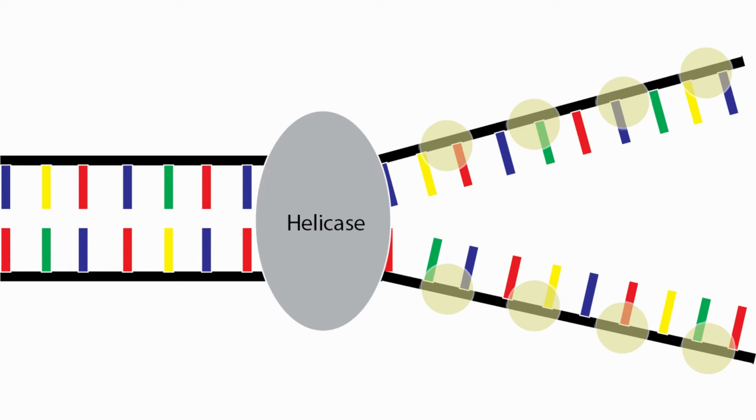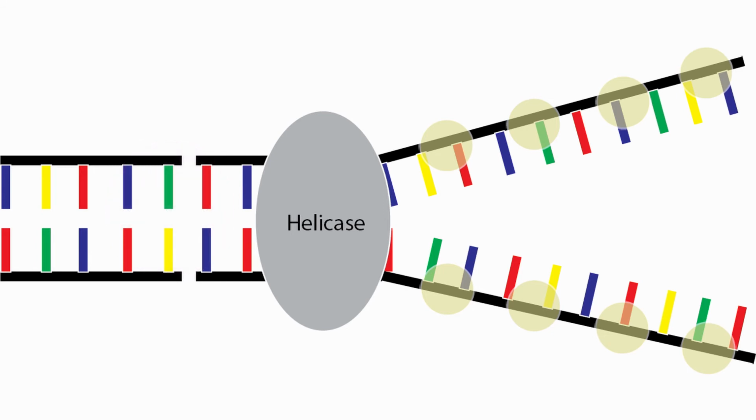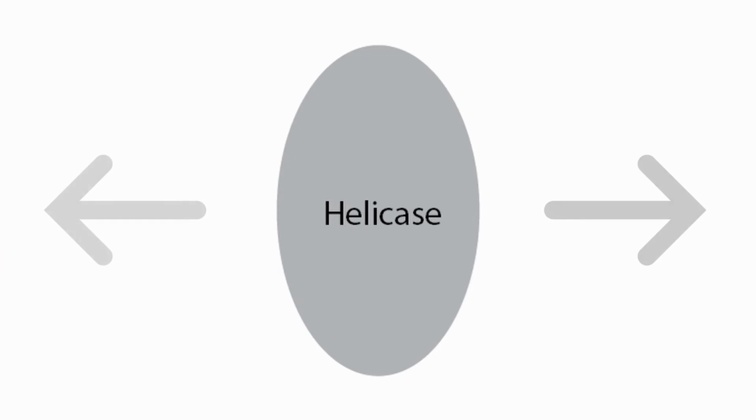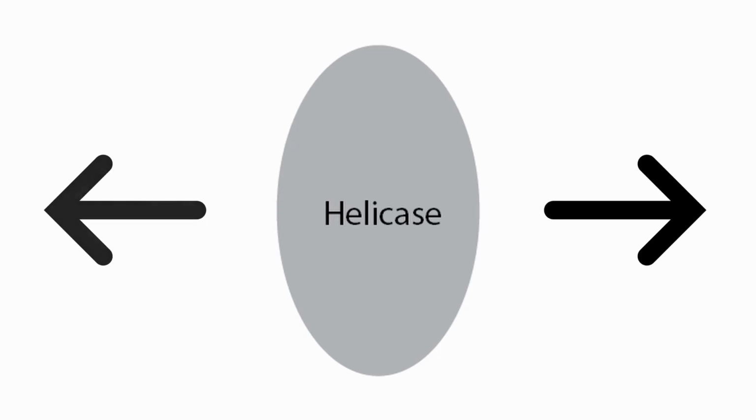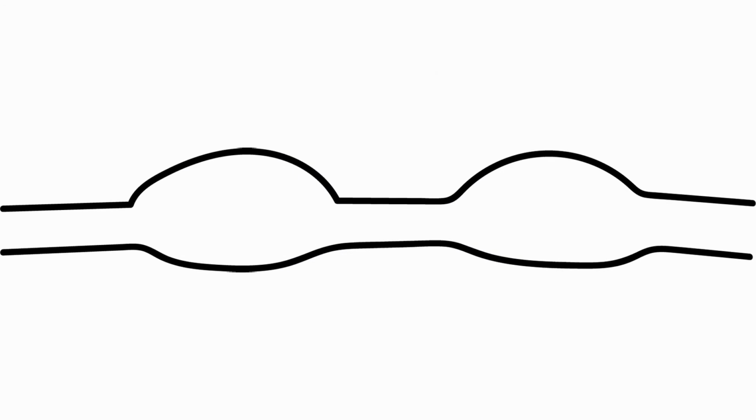Because of the unwinding of DNA strands, it may cause tension, so topoisomerase relieves the tension in DNA strands by cutting one or two strands near the replication fork. This allows the strand to untangle, and then it rejoins the cut strands. Helicase can separate DNA in both directions of the origin, and it can do that in multiple locations. When two replication forks proceed in opposite directions, it makes a replication bubble.